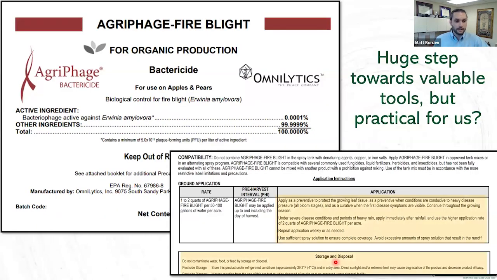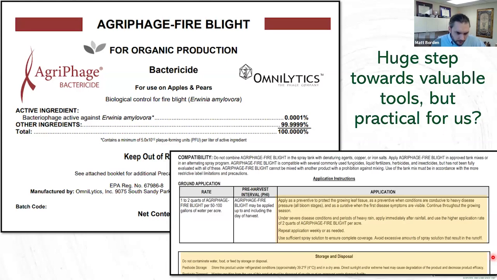So Agrophage is one product out there labeled for fireblight. I just checked with the company last week, and they seem to indicate that it could be used in fruit trees, in landscapes and residential, because it doesn't exclude that. Don't quote me on that, but that's what they said. Nevertheless, this is a bacteriophage product, a virus being used to attack Erwinia bacteria. Very, very cool. As with other products, though, that I've mentioned, the application interval is really the kicker. It may not be logistically feasible for us. Also, it has to be refrigerated. You can't put it in your pesticide shed.